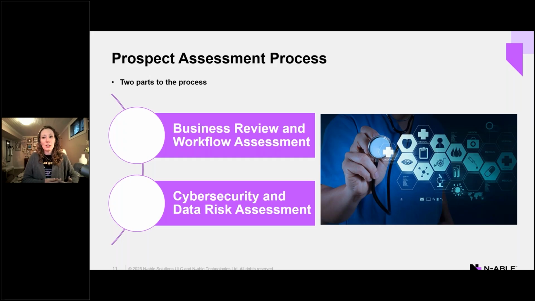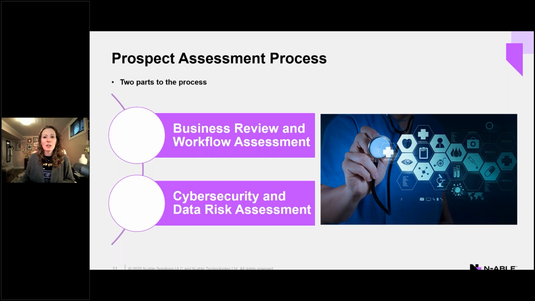But if for some reason you're not, or you didn't get the full picture, then this is where you want to double back and make sure that you have the opportunity to talk to all the key stakeholders to find out the what, the where, the when, the how they use the technology they have and how that fits into whatever role they're playing within the organization. This is where we want to find out what's working well, what's preventing them from reaching their departmental goals, what challenges they are experiencing, what their priorities are, and what they would love to see fixed if you can wave that magic wand.